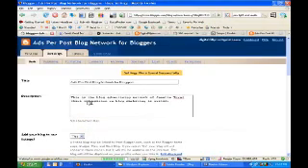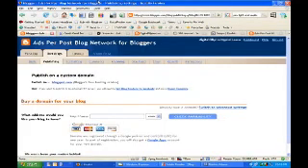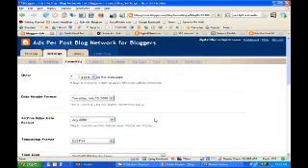So we will now click on Publishing. Apart from having a traditional blogspot.com address, you can also put a domain name for your blog. This is where you purchase a domain name, or if you have an existing domain name, you can point to it. You can purchase your domain name within blogger.com, or from any third-party domain name service. Just make sure that it will allow you to edit it properly so that you can have your domain name pointed to your blogspot.com domain, because there are domain name services that don't allow you to do so. So you better make sure that you check it.